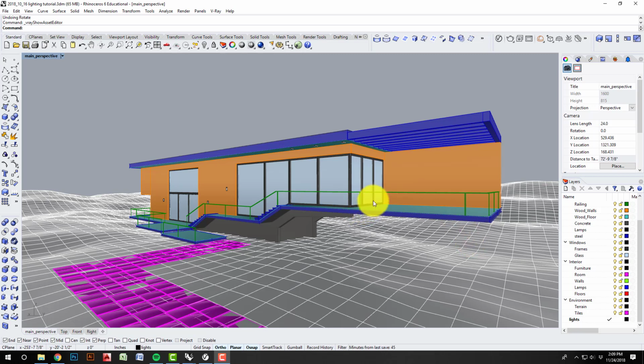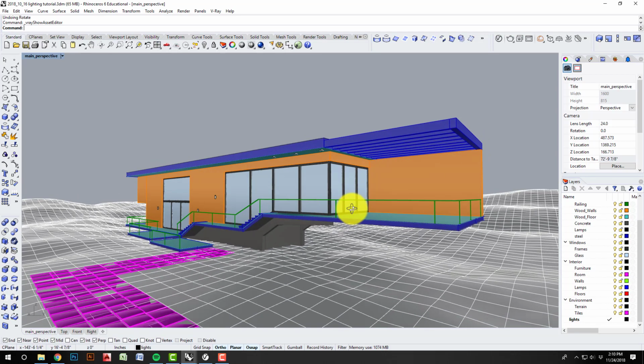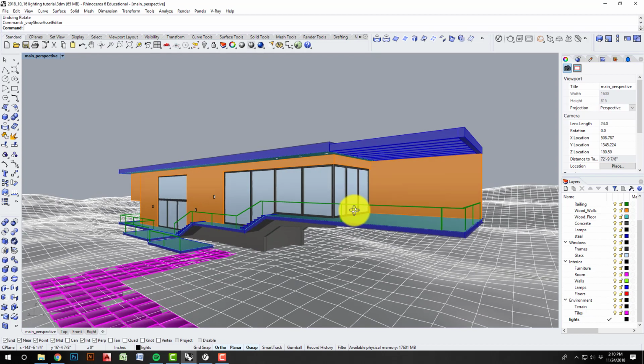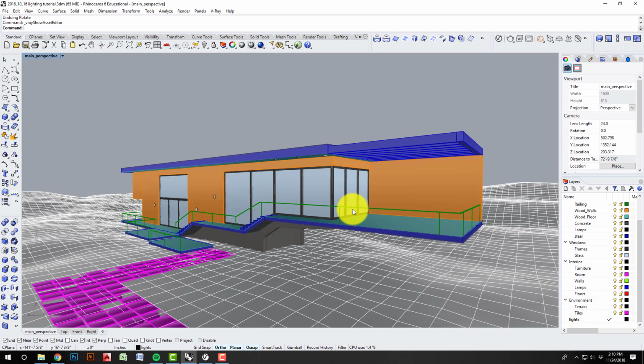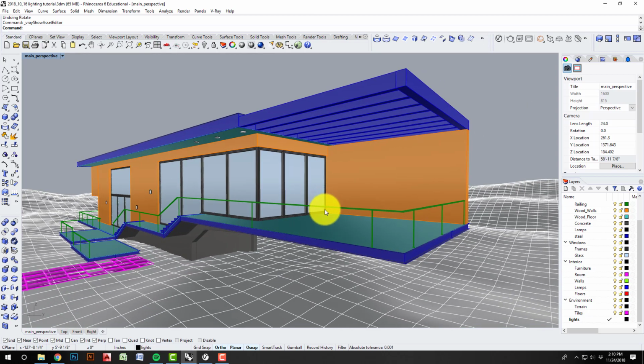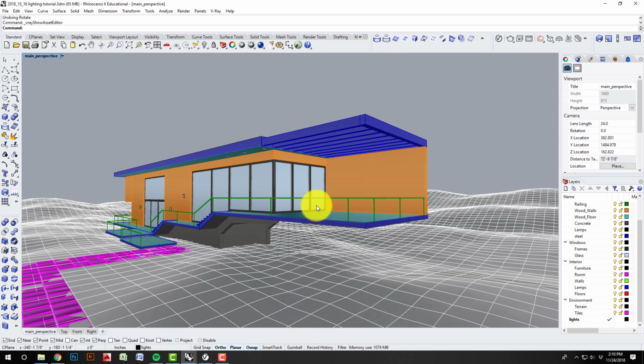So this tutorial is intended for using Vray 3 for Rhino 6, and it is sort of a continuation of using some particular settings that I've developed that are built for architects specifically.